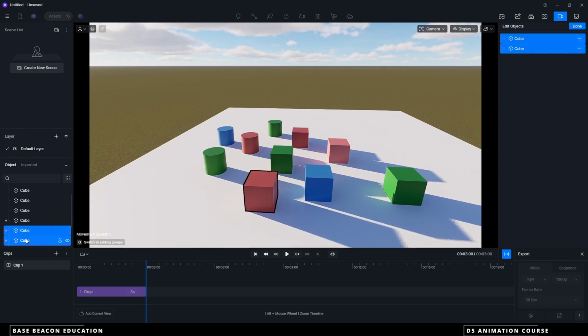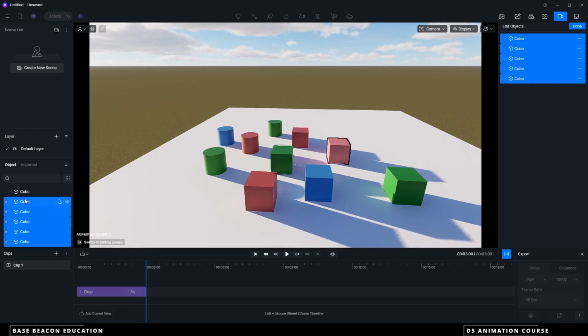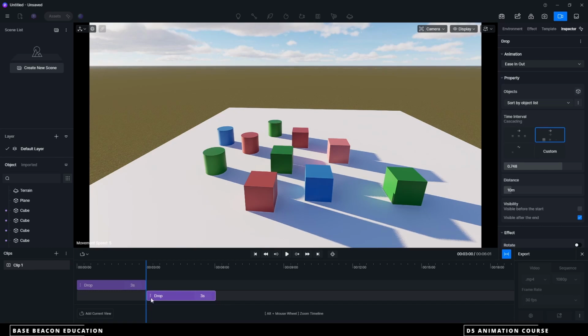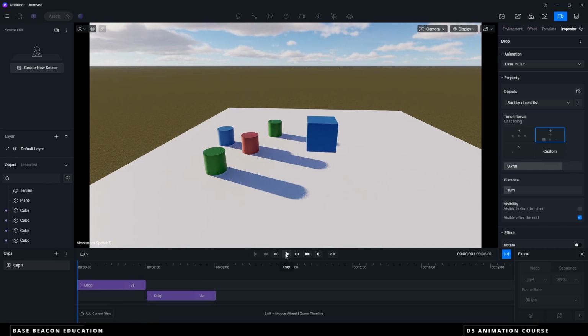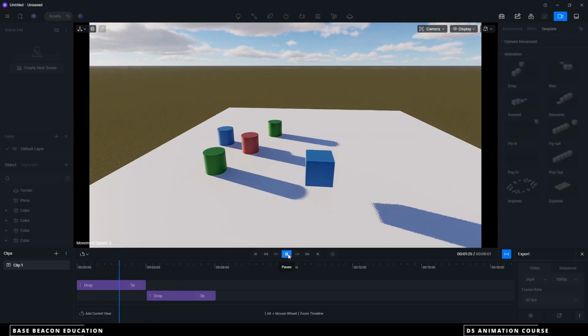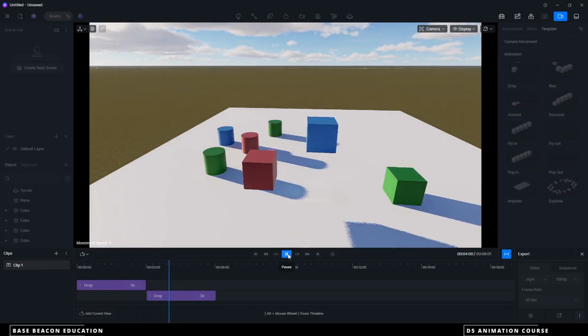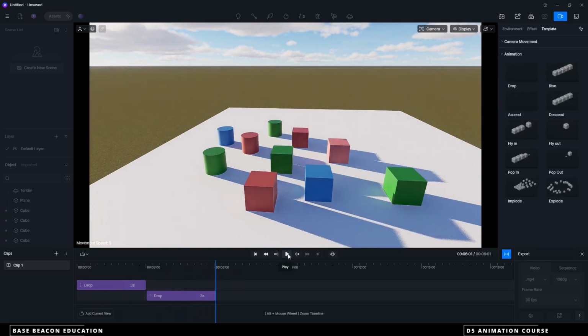Select that, Control to select the other one. You can see that I'm selecting multiple cubes and I say done. Now you can see that it has created another clip for me. The first one was this move, and then the second one will be these ones coming down.